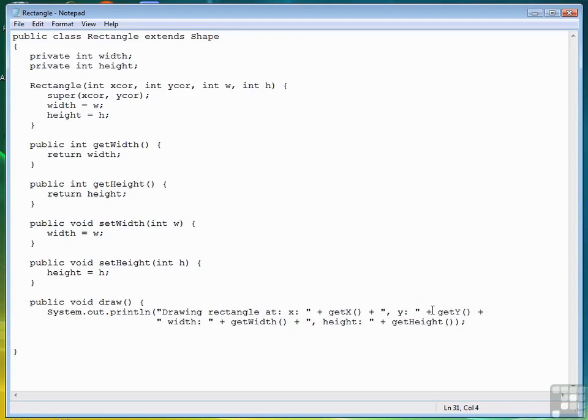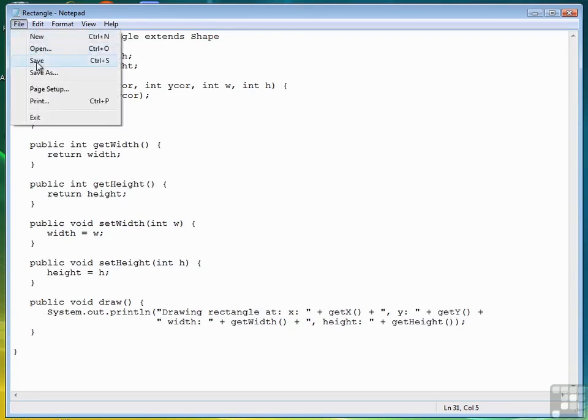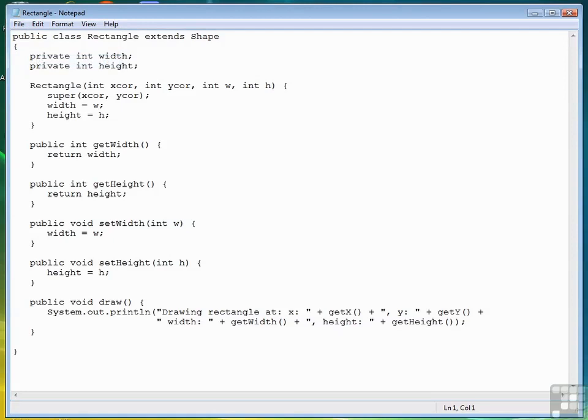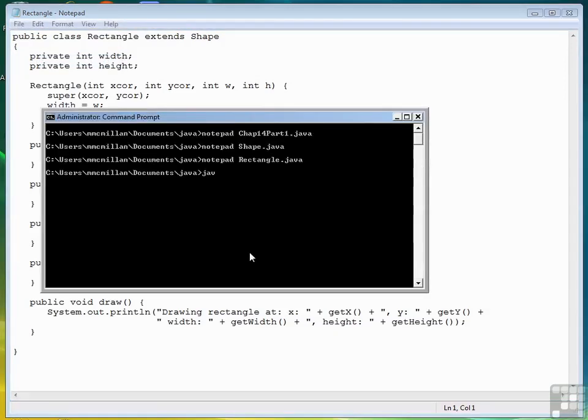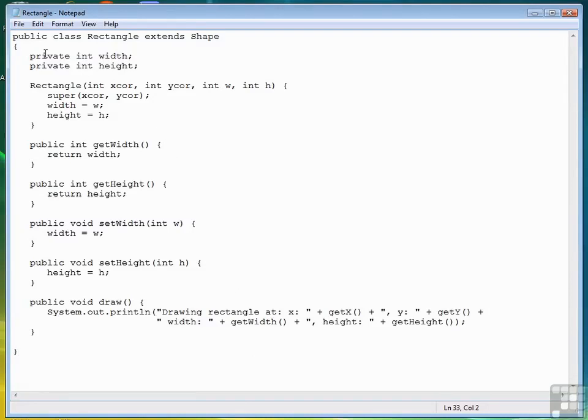Let's make sure that works before we go any farther and do one for circle, just to make sure we didn't make any typographical mistakes. Those would be the only kind of mistakes we could make here. So let's compile rectangle. And it works. So now we'll do the same thing for circle.